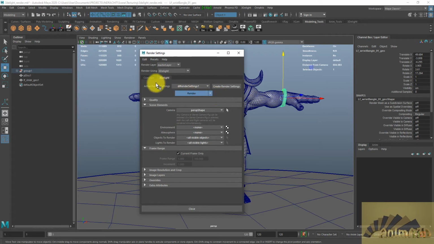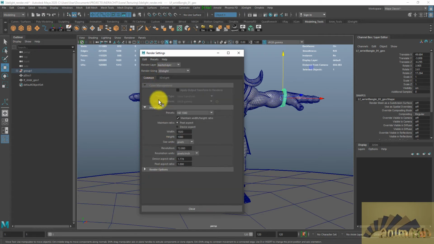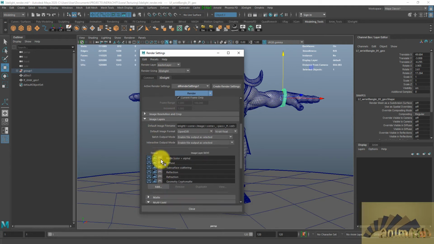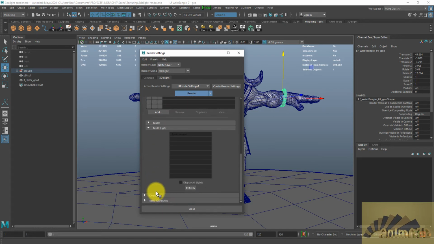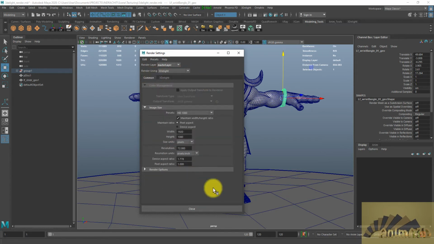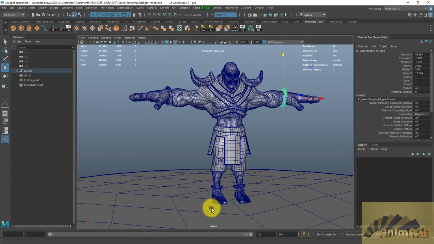Another thing, this is an honest comment, is the image layers, and then you come with this. What is this JPEG? I know you render EXR with deep channels, and yeah, what can we do with all of this? So why does it have to have JPEG there? I don't know, I don't understand it. And yeah, it seems to be a little bit messed up. However, it is a good render engine in a way.